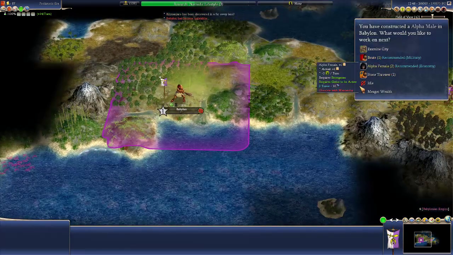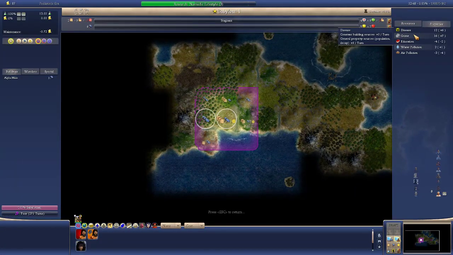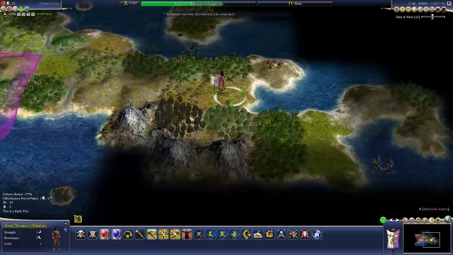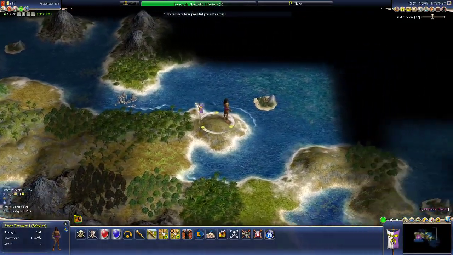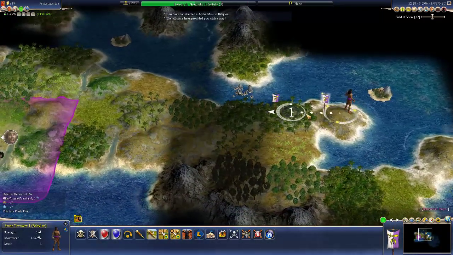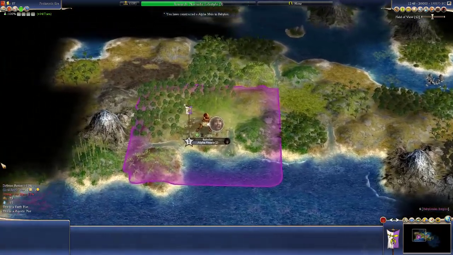Next thing you probably want to build is this alpha female. May as well. You want to try and get this crime and disease sorted as quickly as possible. The alpha female isn't going to sort it, but it's going to help you to start with. I got a map. It's so helpful. Oh, a map. Okay.